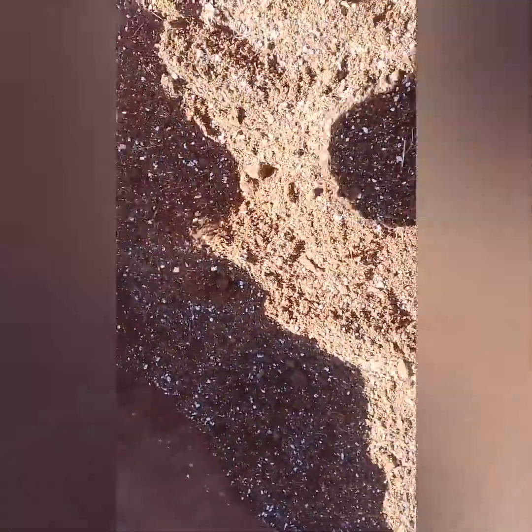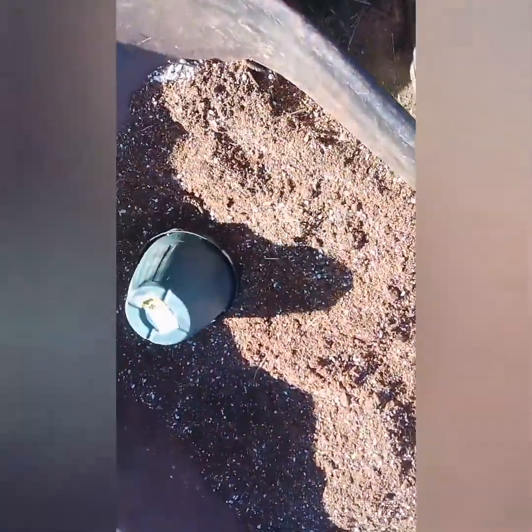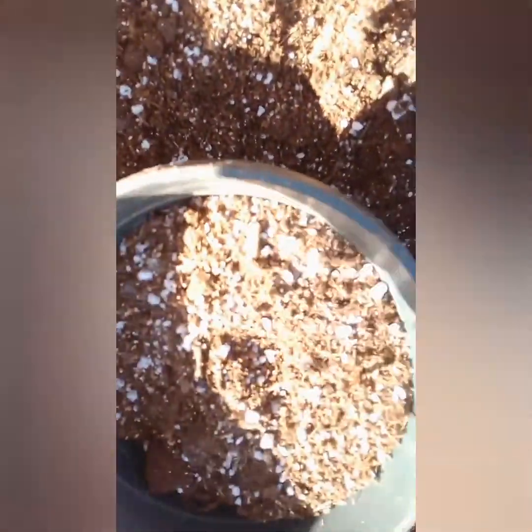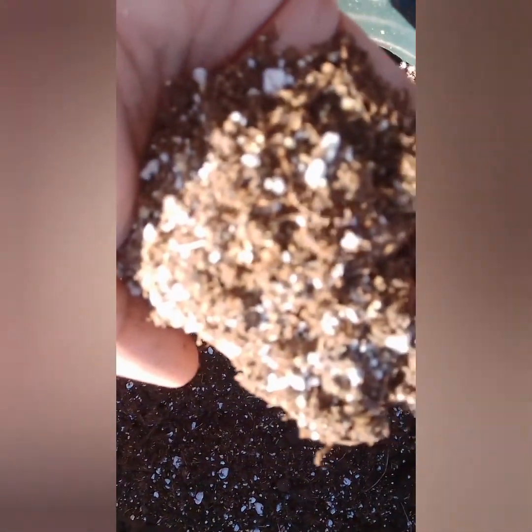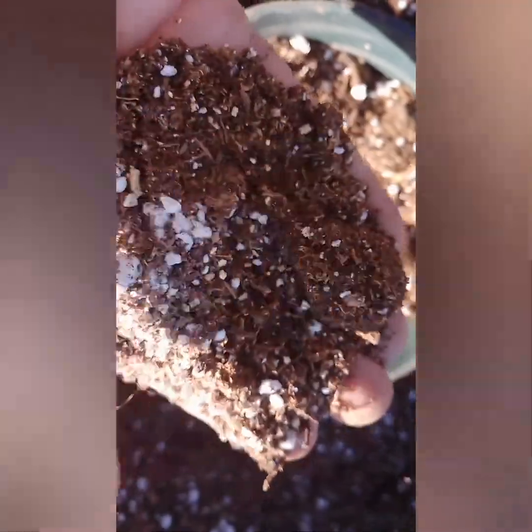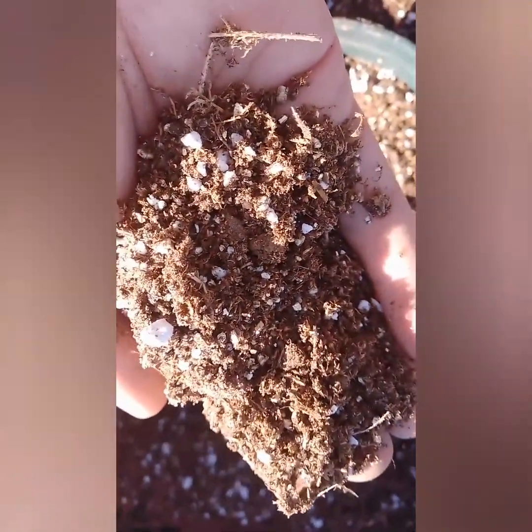Okay. That's looking pretty good. I want to say it looks good. Now I do still need to add the bone meal. I'm going to show y'all. You want it to be super light, fluffy, fine.